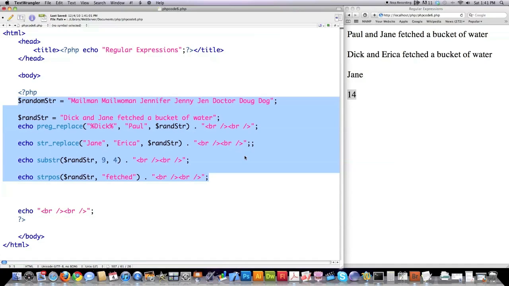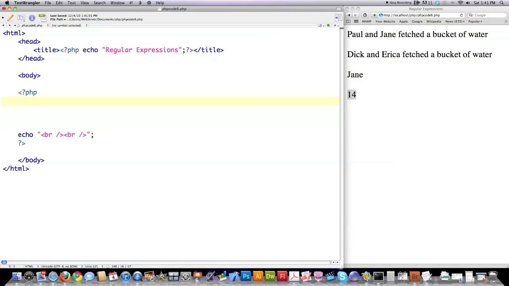Okay, so now I'm going to show you something a little bit more complicated. Let's say I want to divide up information. Previously, I showed you how to divide strings of data based off of commas, for instance. So basically break everything into an array and separate everything based off of a comma. Well, here I'm going to show you how to split a string based off of a regular expression using another method called preg split. So this is a little bit more complicated way of doing things. This kind of shows you the power of regular expressions again.